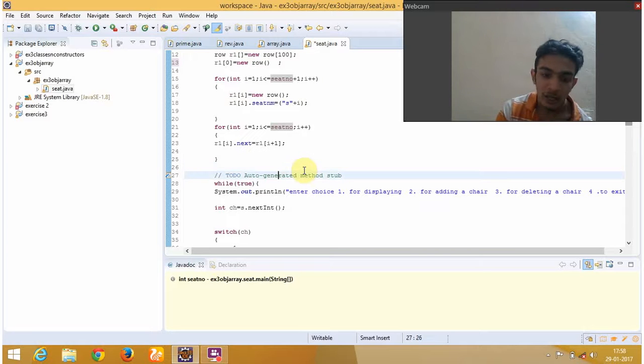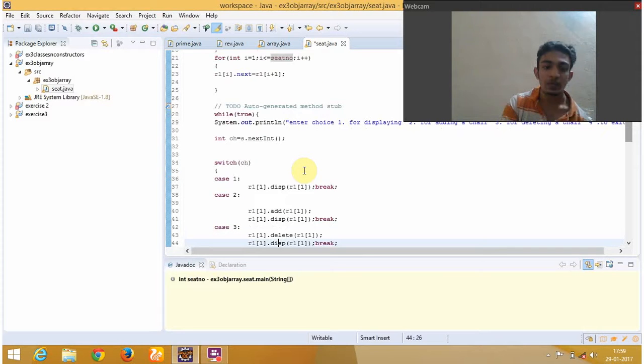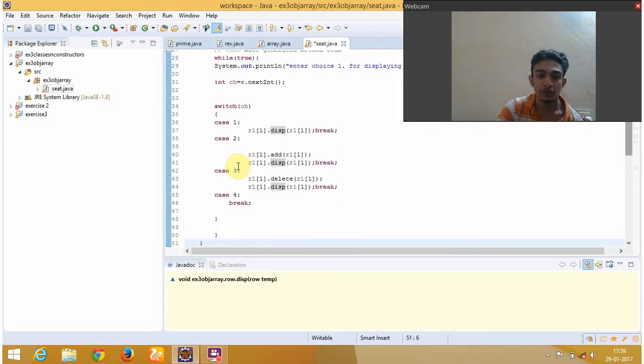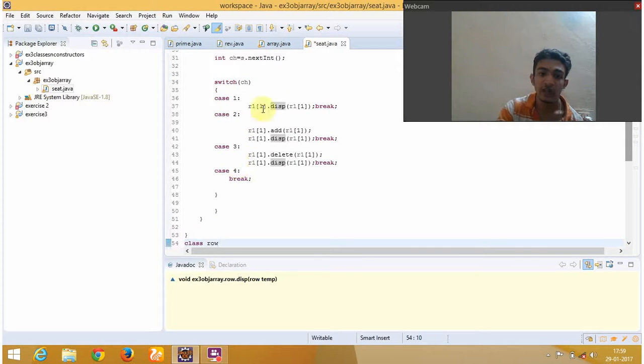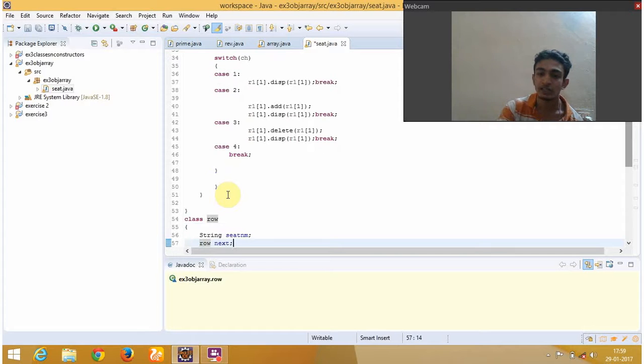Then I use a while true loop, and inside I ask the user to enter the choice: 1 for displaying, 2 for adding, 3 for deleting, and 4 to exit. I use a switch on the variable ch, in which I take the choice, and call the necessary functions based on the cases. If it's case 4, that is to exit, I break, and that's the end of the whole program.